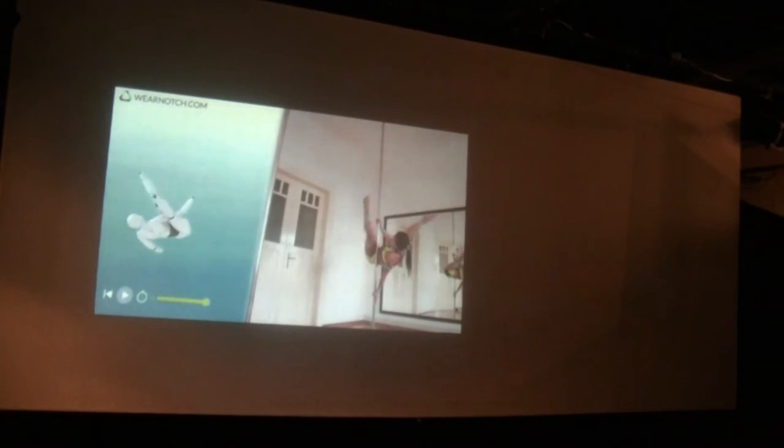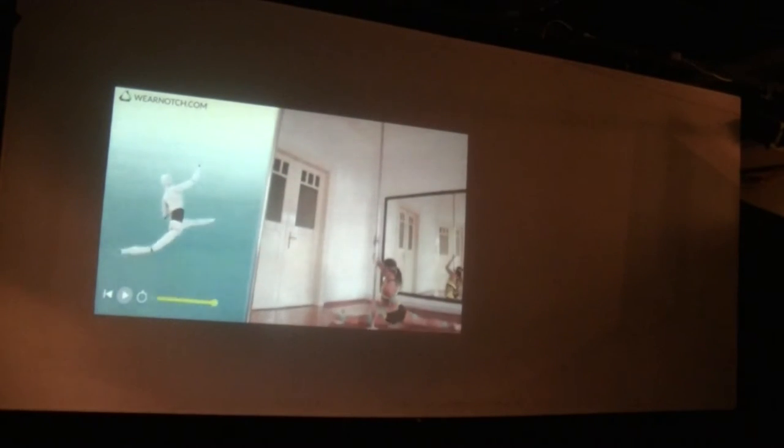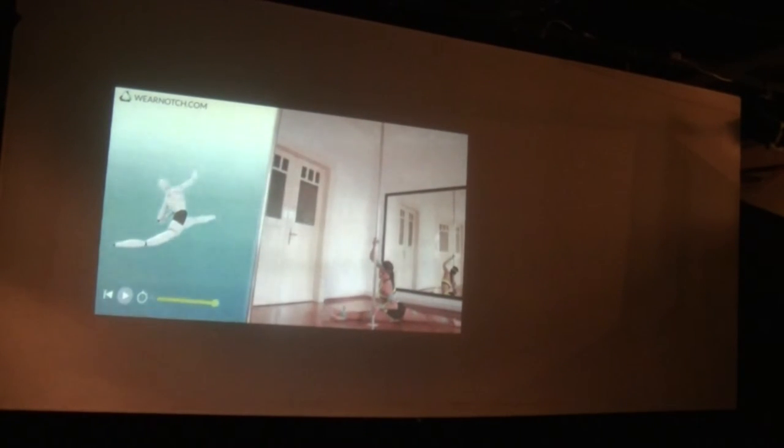So let me introduce myself. I'm Laszlo Kustra and I'm part of the team that has been developing 4D Motion, a system that integrates with the Notch SDK and works with Notch technologies, aimed at golf instructors and students.